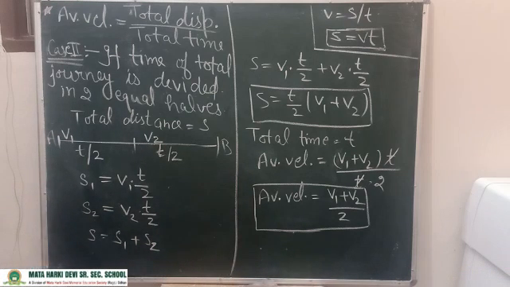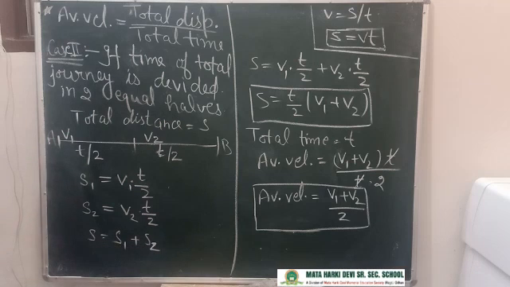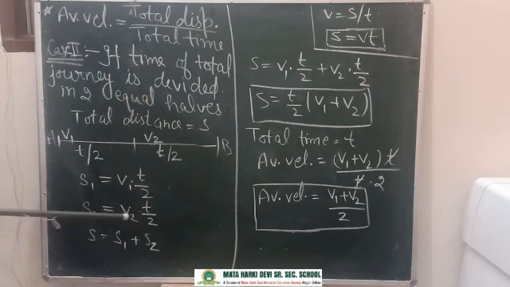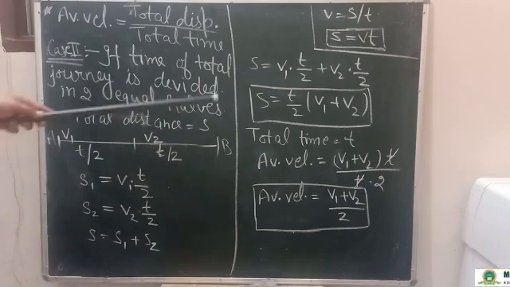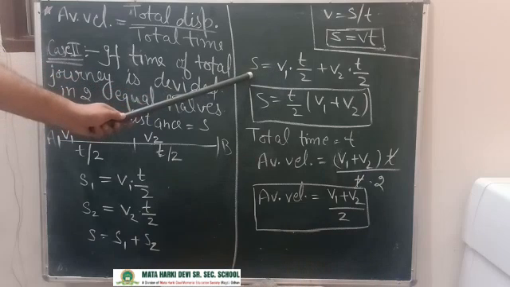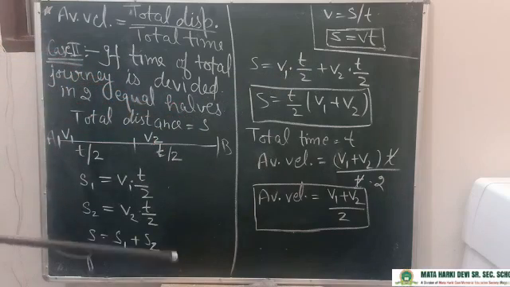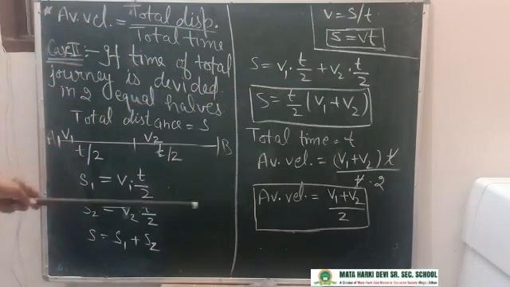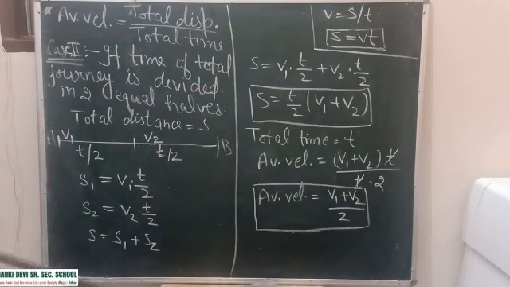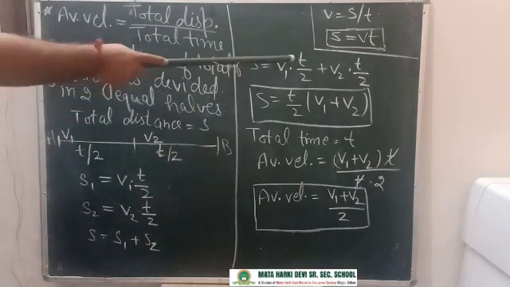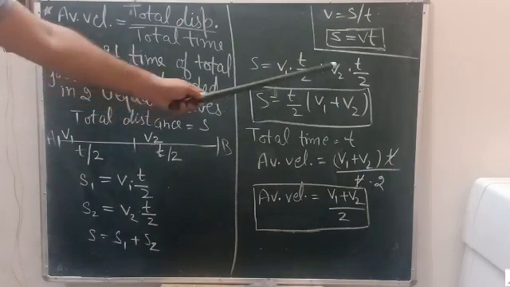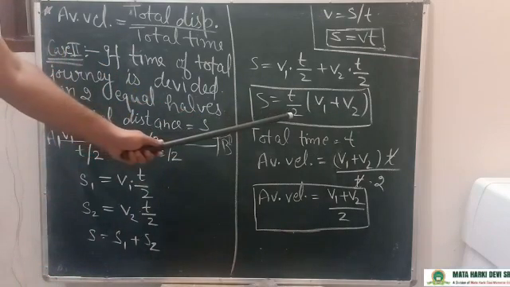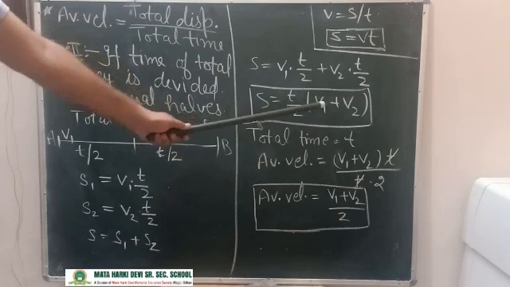Now what is the total displacement? S is equal to S1 plus S2. First half plus second half gives us the total displacement, that is S. So S, the total displacement, is equal to v1 into t by 2, we place v1 into t by 2 in place of S1, and in place of S2 we put v2 into t by 2. Clear? And we add them up. After adding, we take t by 2 common from both quantities, and inside the bracket what remains is v1 plus v2. That is, the total displacement is equal to t by 2 into v1 plus v2.